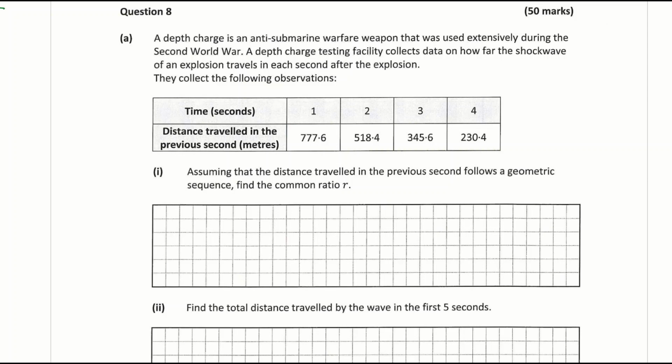So our geometric sequence is basically going up by a multiplier. And in order to find what that multiplier is, or that ratio, all you have to do is divide any term by the term which precedes it. So in other words, you're dividing term n by term n minus 1, so the term just before it. So just pick any term. I'm going to pick, say, term 2, and divide it by term 1, which would be 518.4 divided by 777.6, which is coming out as 2/3. Again, it doesn't matter which two terms you do, they have to be consecutive though.